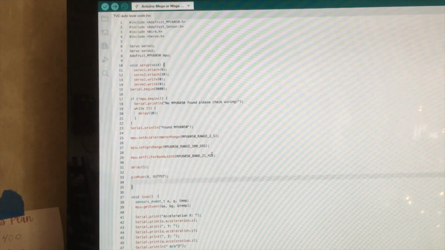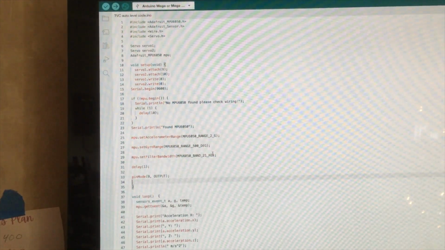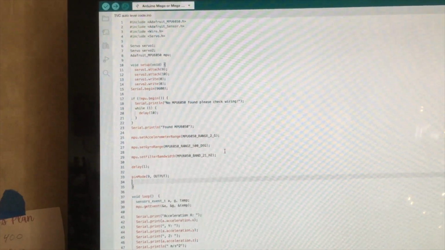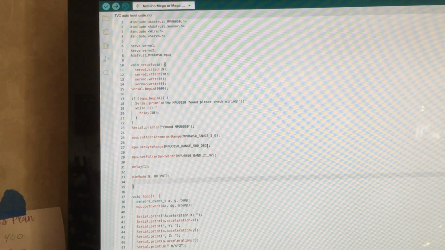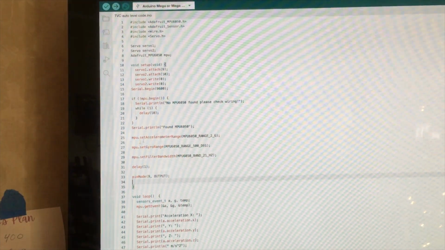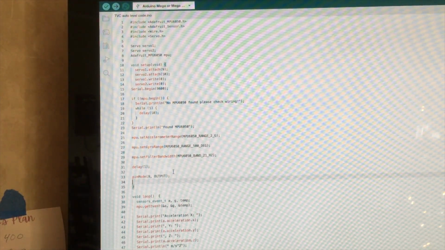Now this code isn't the best. It's a little glitchy sometimes, but I think it will work. I'm getting an Arduino Due soon, so I think it should work a lot better with the Arduino Due because it can run at a larger hertz range.